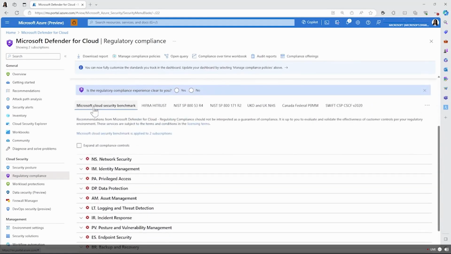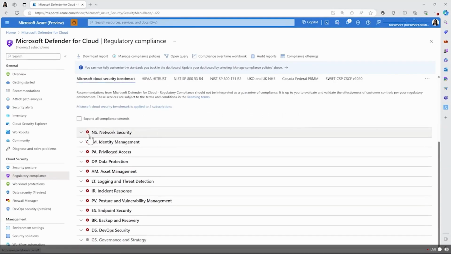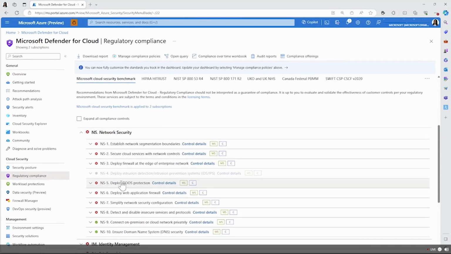We have other recommendations also that I could select or see other regulatory compliance existing.